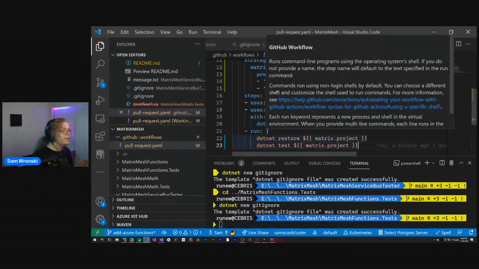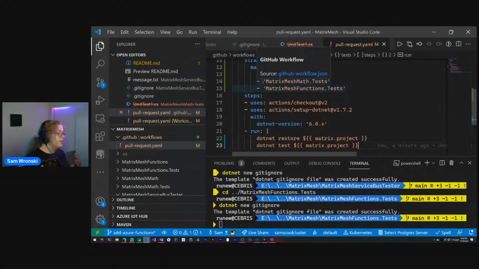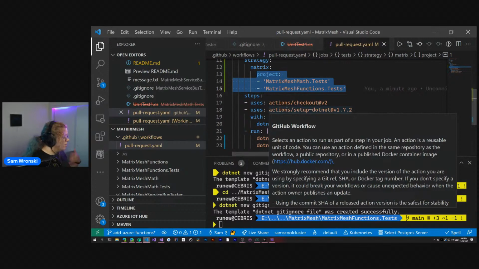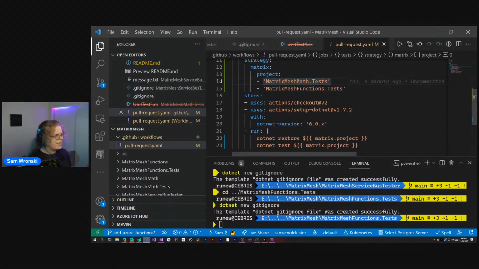And then this means as we add new projects to this repo, as we add new test projects or anything that we want to do, we can just add one line to this project list, and it should automatically restore and test all of them for us. I think that makes the most sense. We'll see.